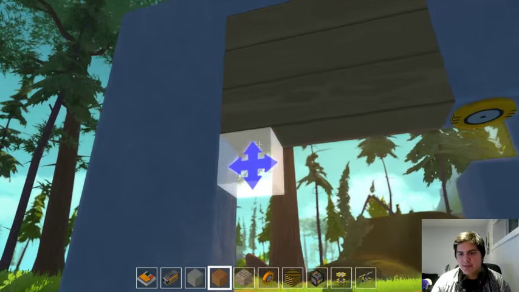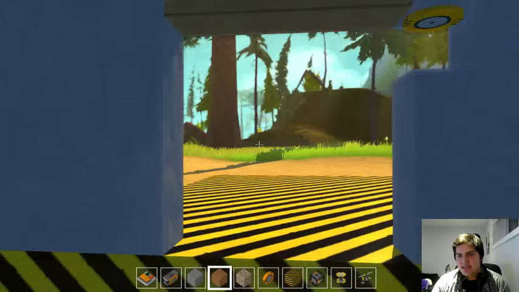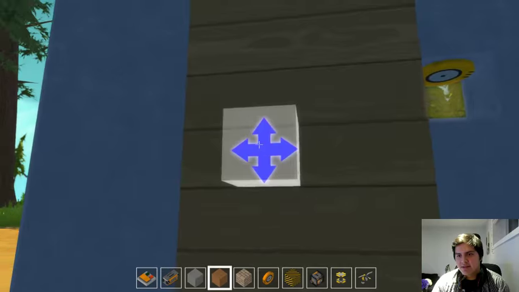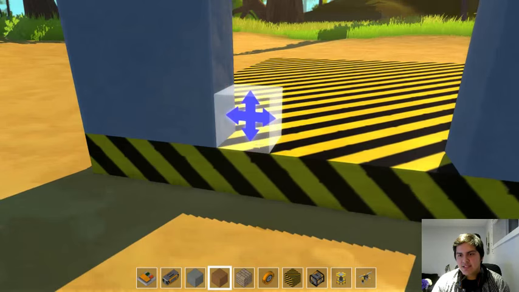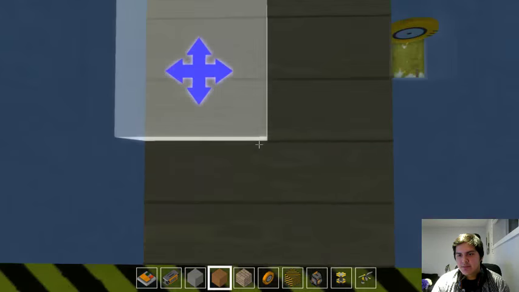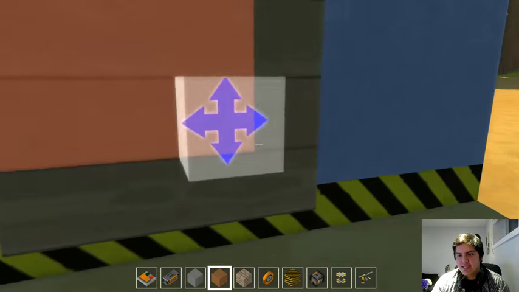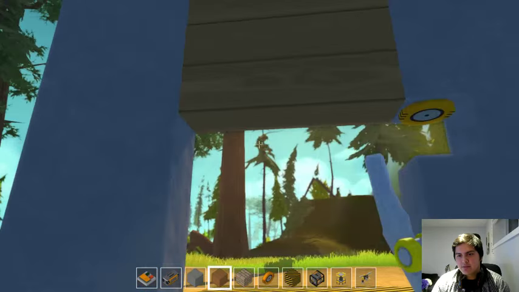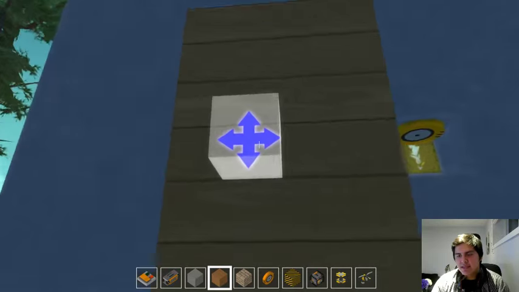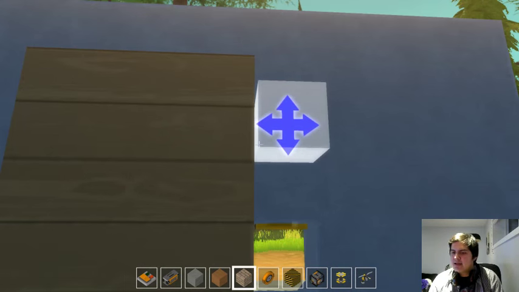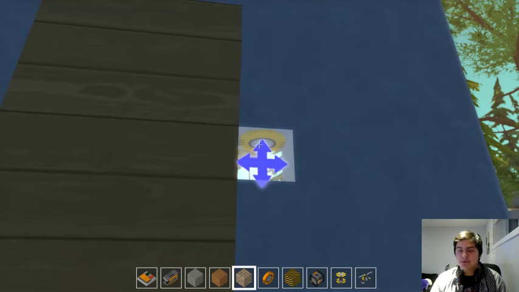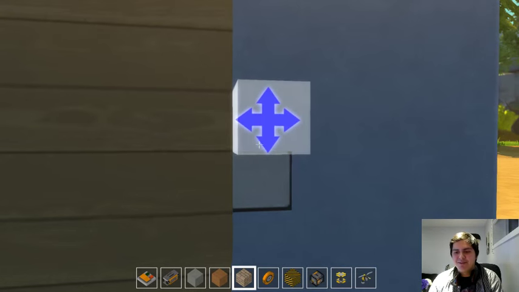Now, what I can do is go like that and then go like this, and it will all still be connected to the bearing. Now, the reason being, you're not attaching it down here. You're simply attaching it directly onto what's already attached to the bearing. So if you're ever having troubles with trying to get everything to work properly, then that might be your problem, might not be. If it's not your problem, then you're kind of screwed. Good luck with that. But anyways, moving on.